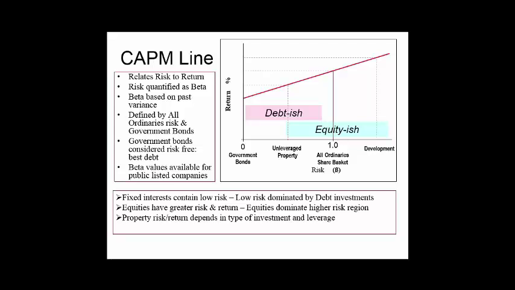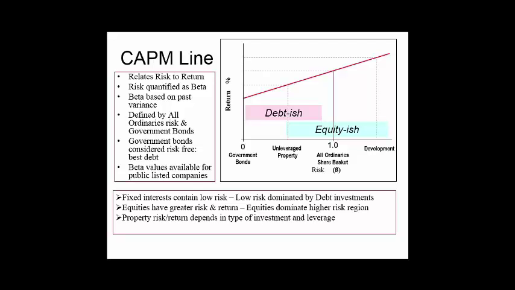To locate property within the CAPM line, we can suggest that unleveraged property probably is on the low end of equity and somewhere in an area which is likely to be comparable to debt. Also notice that we've listed here on the CAPM line an estimate of development. Development is a high profit property investment tending to run over the short term, but is also associated with high risks. And so we're choosing to locate development in the speculative end of the equity spectrum.